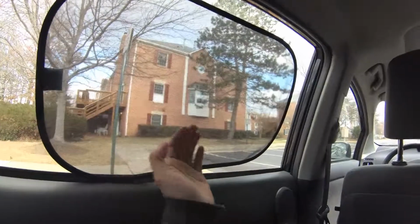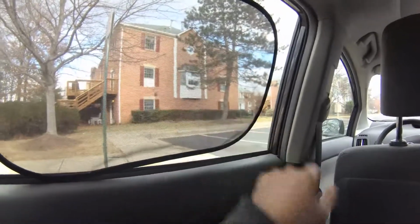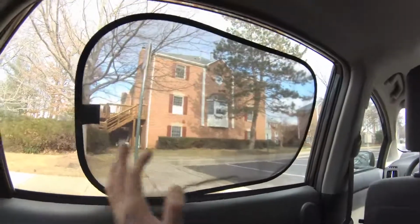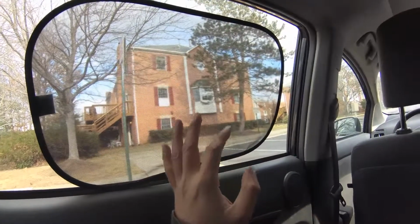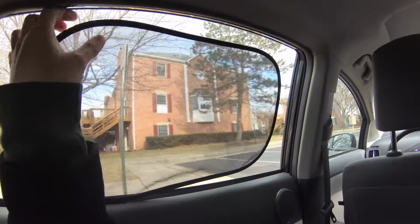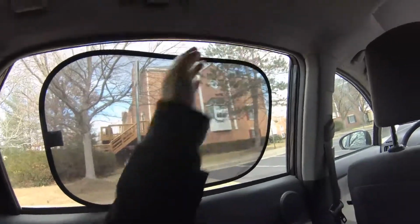Over time, the wrinkles generally de-wrinkle. As you can see here, there's really not much wrinkle. There's maybe a little bit of wrinkles on the mesh, but that's purely cosmetic. It isn't like a perfect shape around, so that could be an issue for you. But these are the windows of a Prius. Again, very adjustable, right? Like if it's not fitting what you need, you can just move it, readjust it, and then no problem.